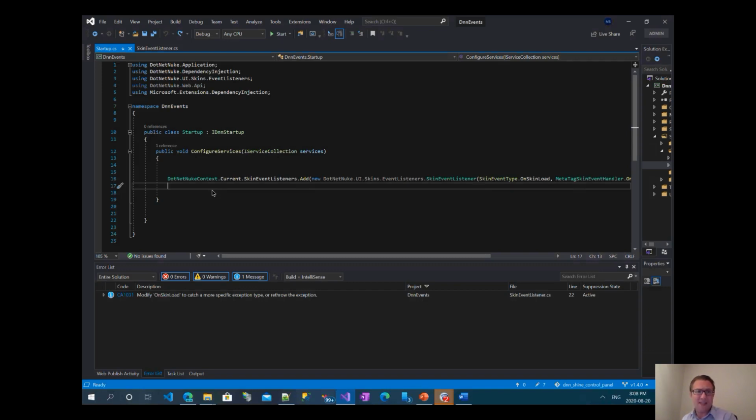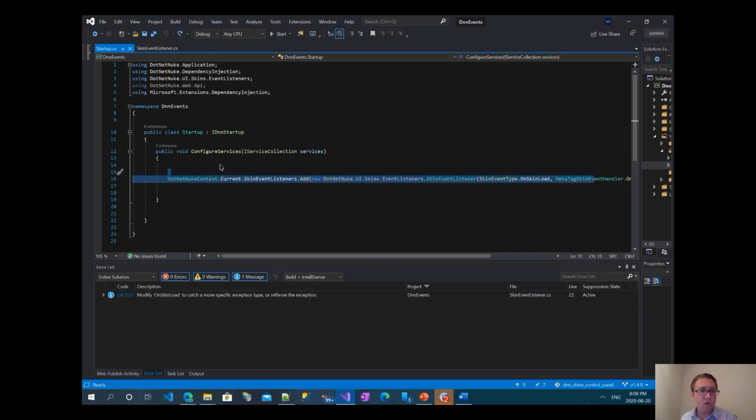For my purposes, I like to keep changes to the web config as minimal as possible, so I can have a clean install, a clean uninstall, and not worry about whether my user is making changes to their web config, if they are managing those inside of some type of continuous deployment system. I want my modules, or my extension solutions, to be as unobtrusive as possible. So that's why I tend to piggyback on this type of functionality.